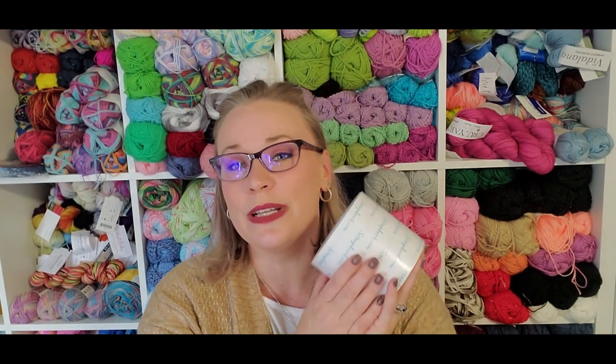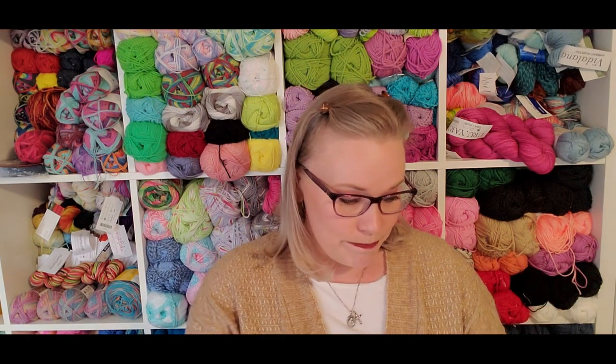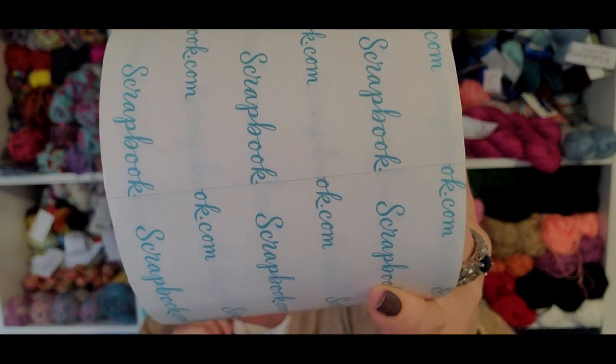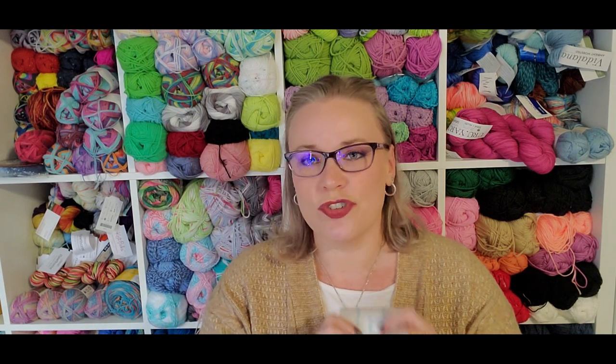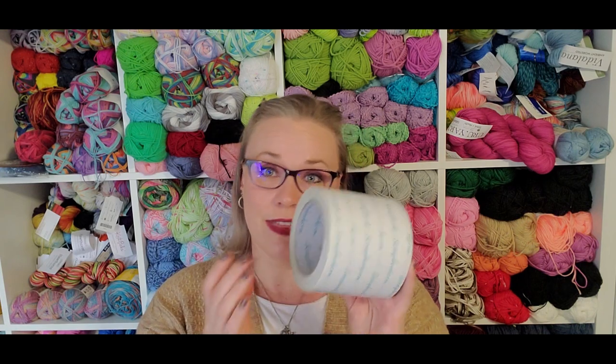Next on the dry adhesive front, I really like the Scrapbook.com dry adhesives. This is a much stronger hold, stronger bond. This is what I use to adhere paper onto my journals — my crafting journals or prayer journals, covering composition notebooks. I put it on the back of the paper to ensure a really tight hold that isn't going to start loosening with time. The ATG is great, but it's just not strong enough to hold on to a journal you're going to use quite a bit — your paper will start to fall away from the edge.